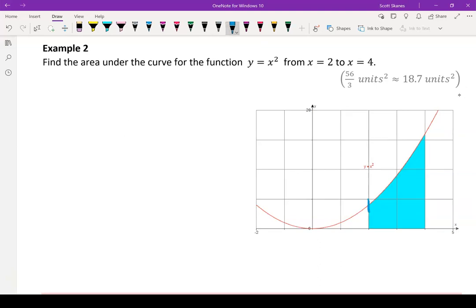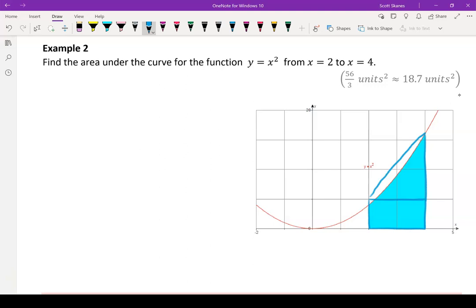Like for example, we could approximate this region to be like a first area. Let me make this a little easier to see. We could make this look like that, that could be A1. This is our first area maybe, and this could be another area, which you can see is kind of awkward. It's a little difficult to get an exact value for that. So it's just going to be approximation.